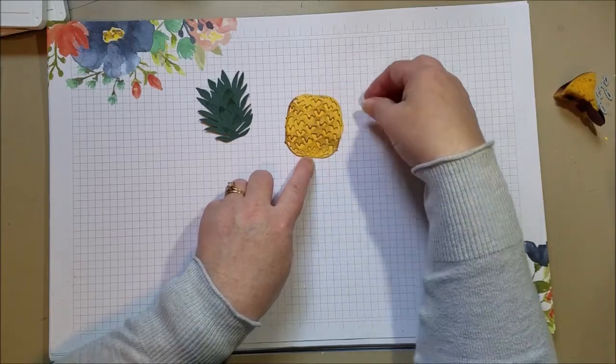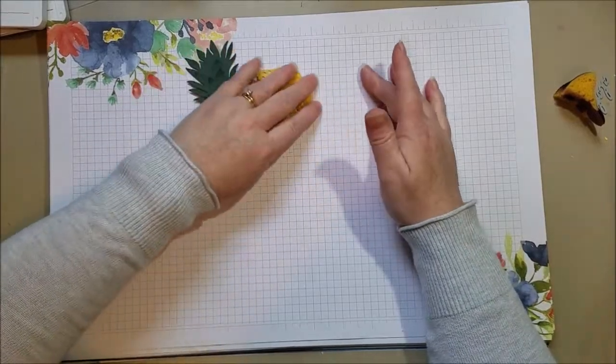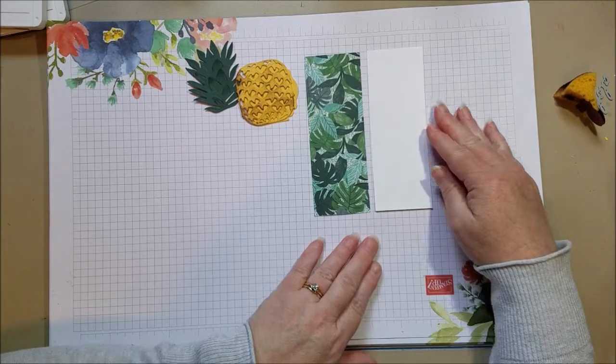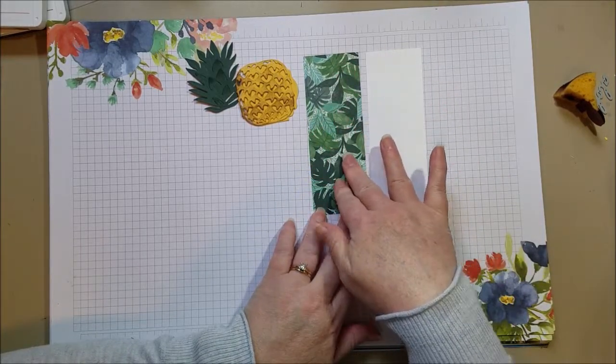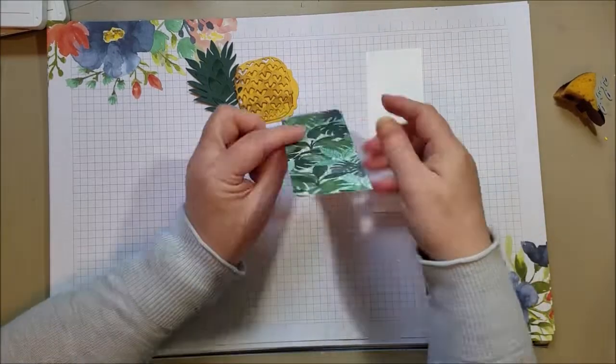But if you don't like that little bump sticking off the side, you can take it out with some scissors. Okay, so what we're making is a tag. I should have shown it to you at the start, but we're going to make a tag using some cardstock and some designer series paper. Now, this paper is super fun with the pineapples, and it's from a paper collection called, let me find it.